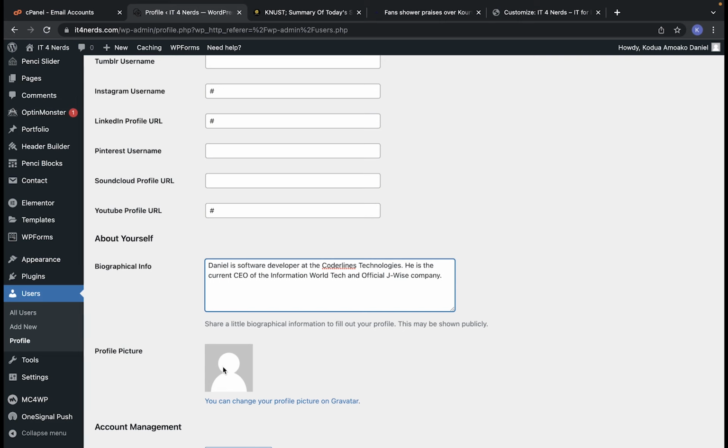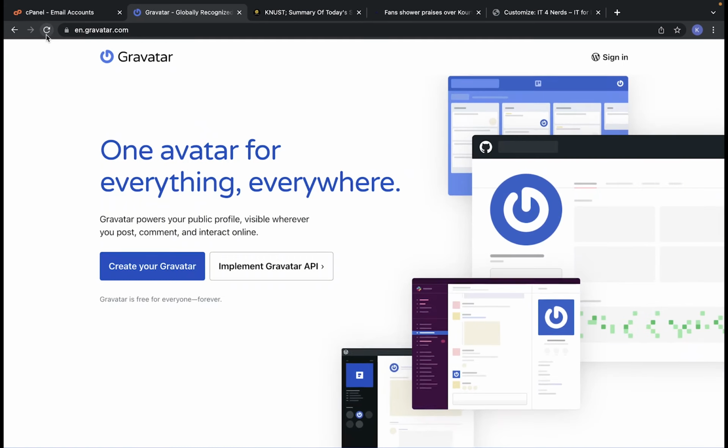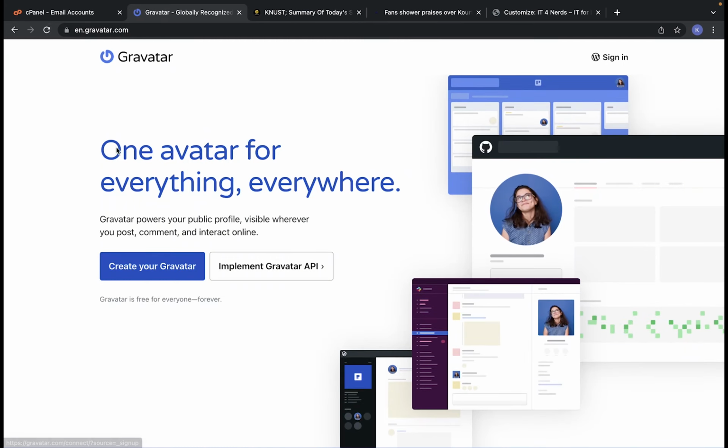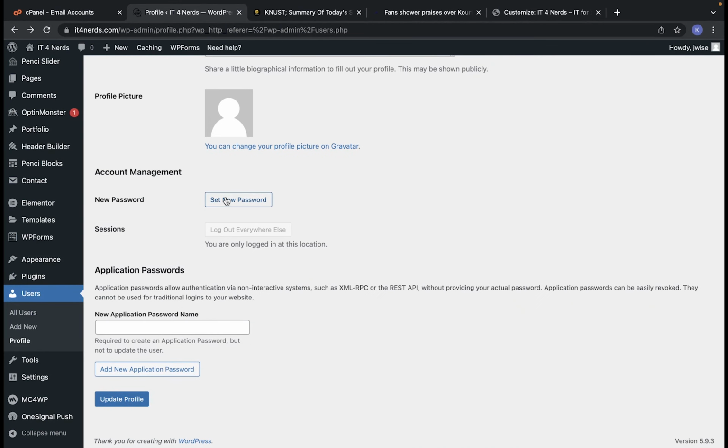You can't upload an image here unless you go to Gravatar. That's WordPress.com, right? Oops, we didn't save. You can create your own Gravatar. Let's go back, and then if you want to set a new password, you can go ahead. Click on update profile.